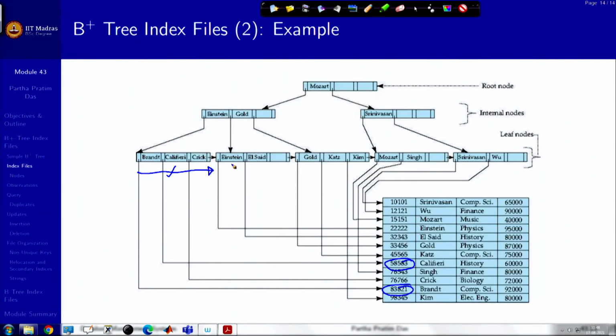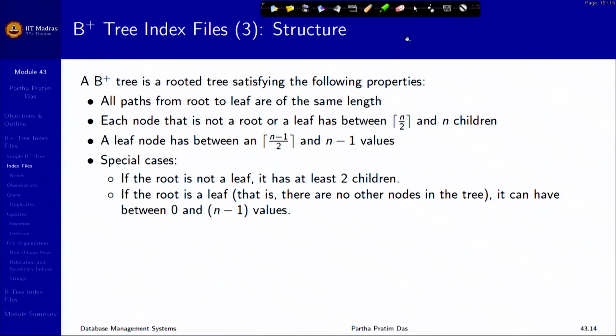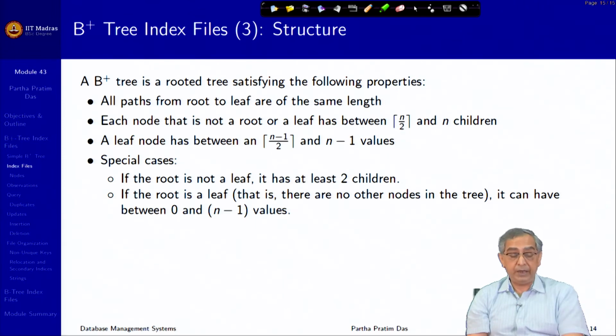These are sorted within every leaf node and across the leaf nodes also, and you use an extra pointer to link them, so that if you want a select all kind of query where you want to go through the entire file, you do not have to search multiple times, you just come to the leftmost one and keep traversing it sequentially. And this is where your actual data is kept. I have examples with this kind of extensive data also, but I have given you the basic principle of how the B plus tree will work as an indexing file.